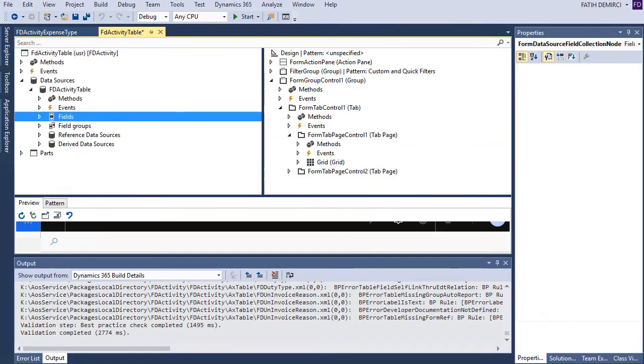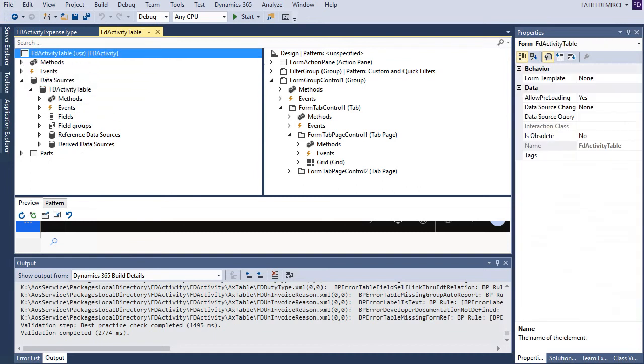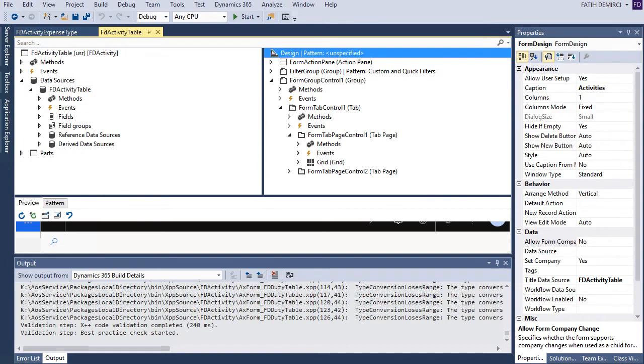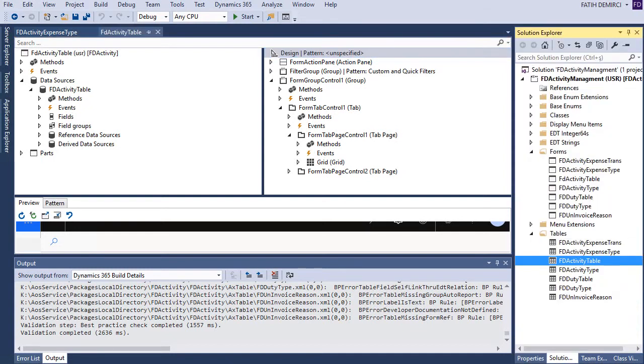Okay. Now the activity form is almost ready, but I want to add a number sequence for our activity ID. Last time we added a number sequence to duty ID. Let's create a number sequence for this one too.